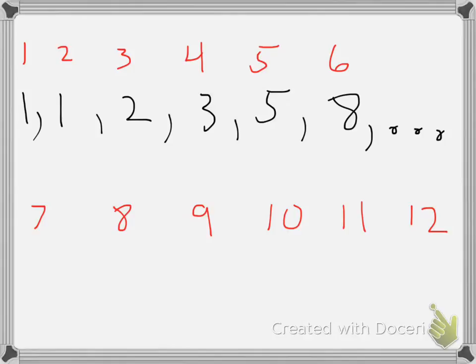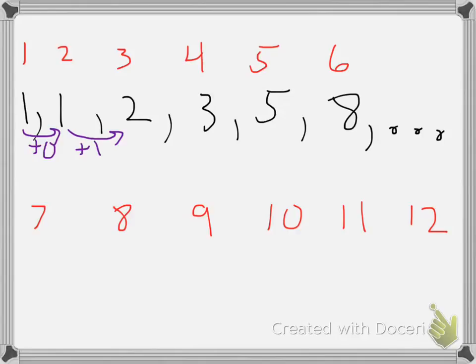The first thing I always do whenever I have a pattern of numbers is try to see what they jump by. What could I add to the first number, or subtract from it, to get to the second number? That's basically what I'm looking at. When I go from the number 1 to the number 1, adding or subtracting, it's 0. When I go from 1 to 2, that's 1 higher. So let's try adding and see what happens.